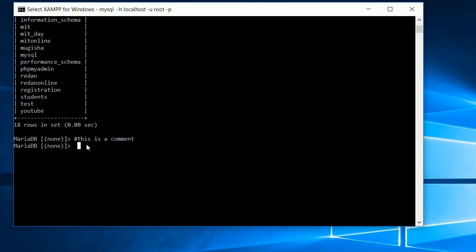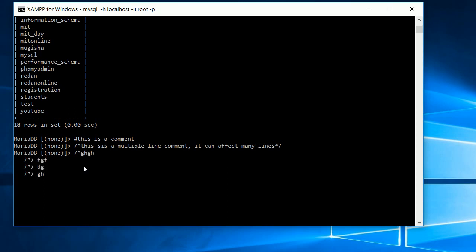That's one type of comment. There's also this one here where you use a slash, but in between you have a multiplication sign. So this is a multi-line comment. It can affect many lines. So in this one you can use as many lines as possible. You give a slash, then you have your blah blah stuff, as many things as you want there.